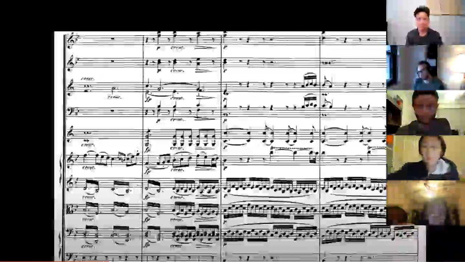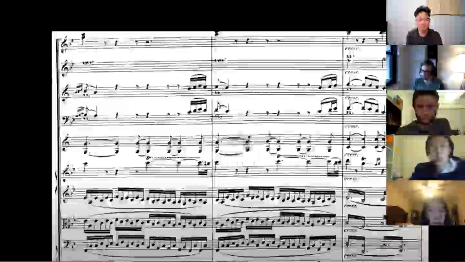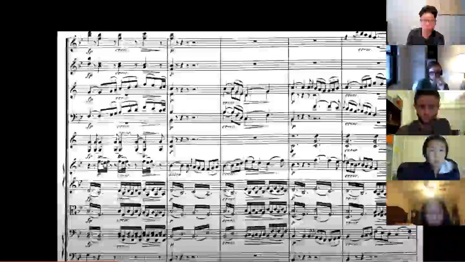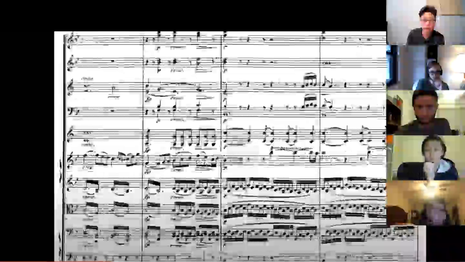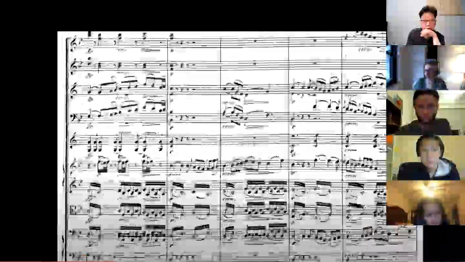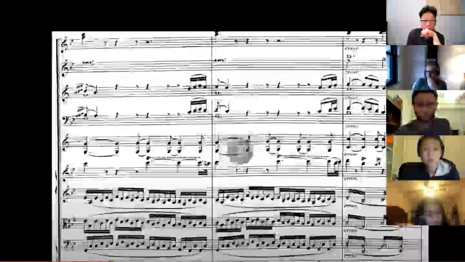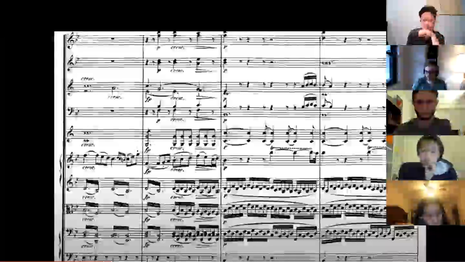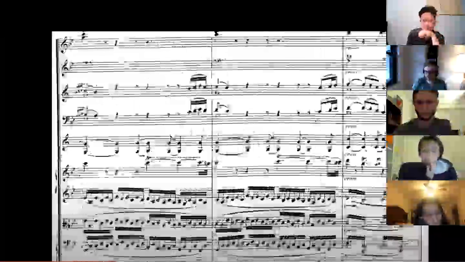Okay, let me go a little bit further. Whenever you have a passage like this, this crescendo happens a second time. There's another forte piano, another crescendo, diminuendo back to piano. Okay, so is it exactly the same as the first time? This time versus this time. Versus right there. So the first time, the melodic line is only in the first violin. Second time, the melodic line is now in the clarinet and bassoon.